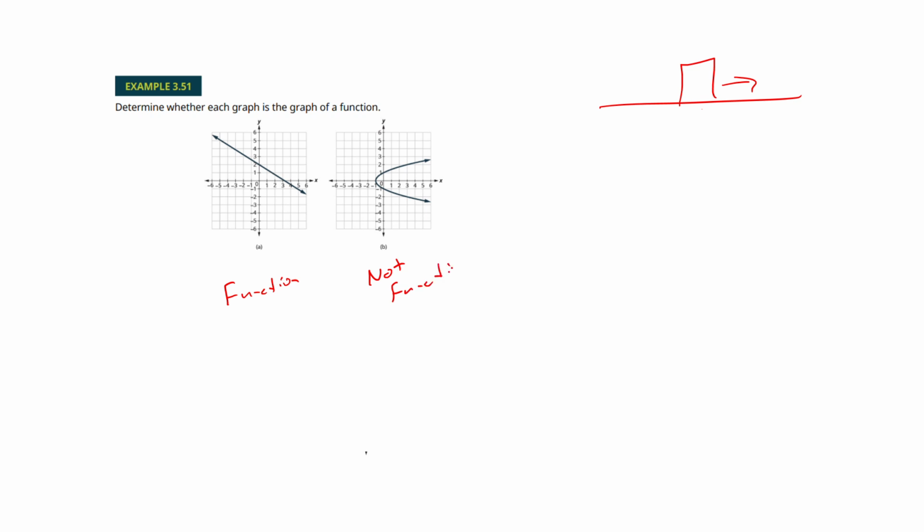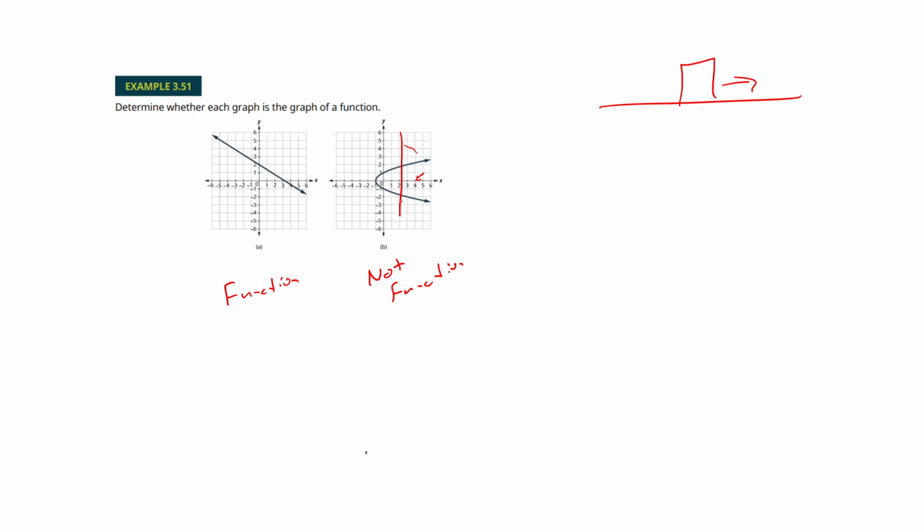And you say, well, why would that be? Well, it's kind of intuitive. The reason is because for one x, so here if I'm holding my ruler at 4, I'm getting two different y's. I'm getting a y up here, and I'm also getting a y down there. Well, we know if you put 4 in the machine and you get out two different values of y, it's not a function. And so the vertical line test is a super easy way, if you have the graph, to see whether you have a function.